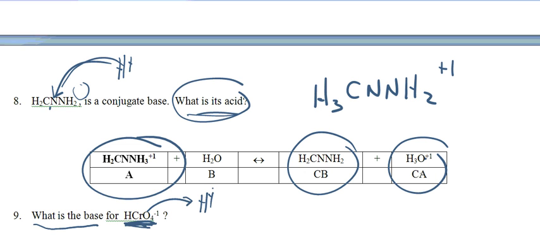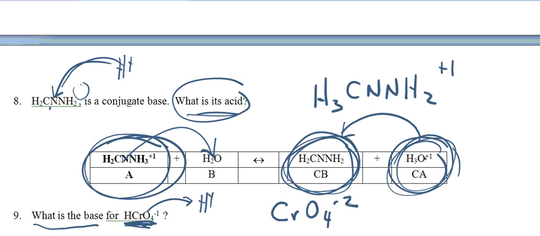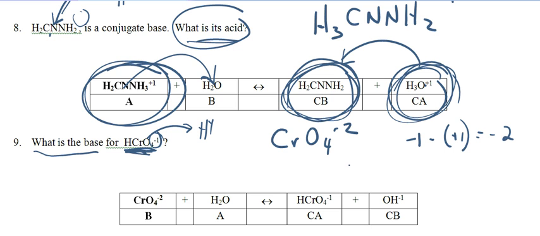So if we're looking for the base, because again, up here the acid gave away a hydrogen to the water, and then we had one less hydrogen on this side, and this had one more hydrogen. To get it back, it needed to gain a hydrogen. So my base for HCrO4 should be just CrO4 with a -2. Notice that it has a -1 charge. If it loses a +1, then it becomes more negative. Okay, so chromate is our thing there.